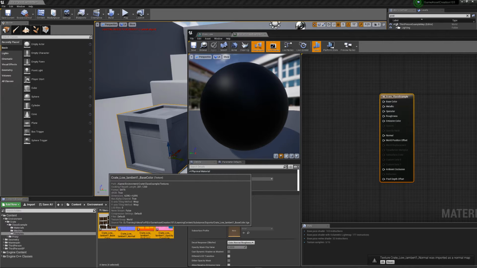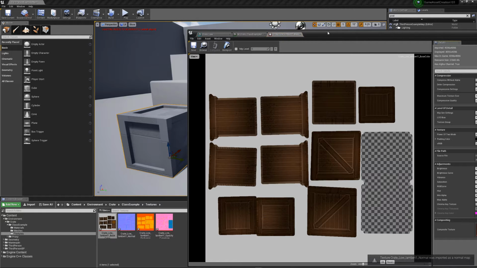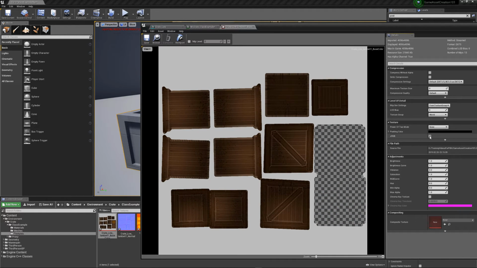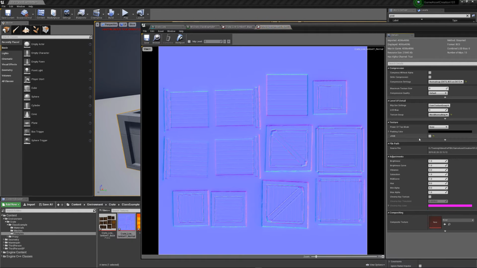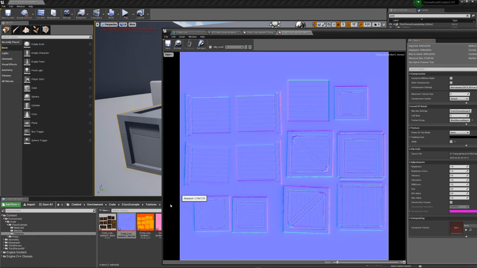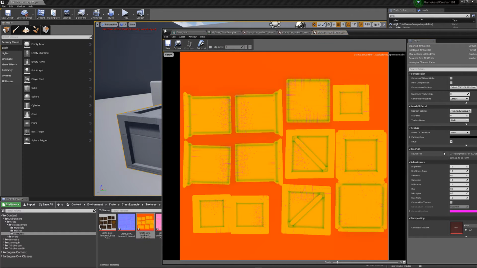Let's double click and take a look at all the different textures. So the color map should come in, and you should leave this as sRGB. The normal map should be checked off. That's going to make it linear in the color space. Now these packed maps that we have, we should not have sRGB turned on, so we'll turn that off for this one.